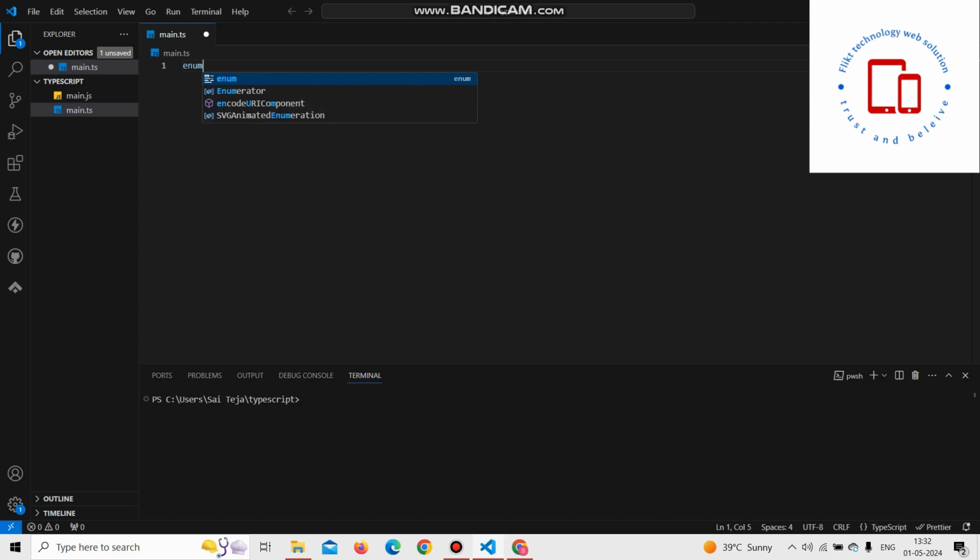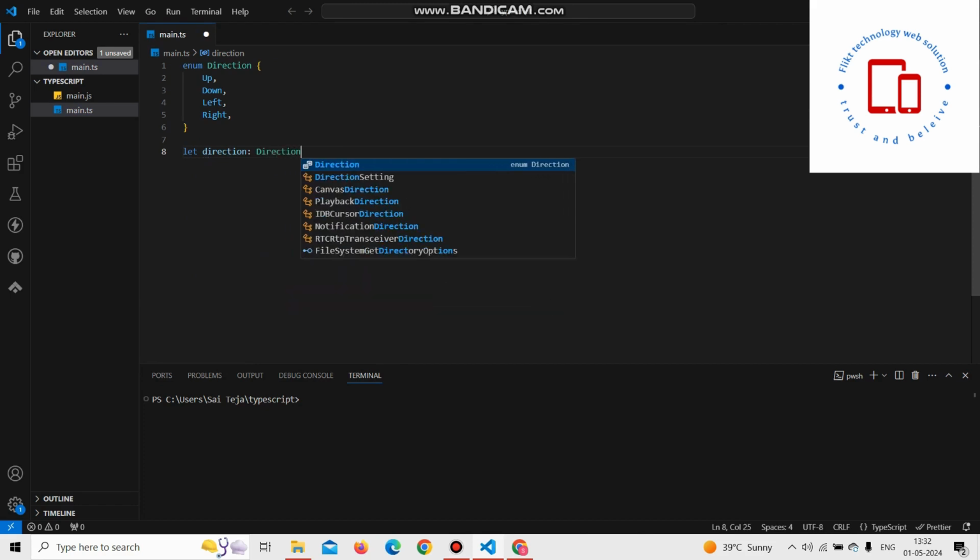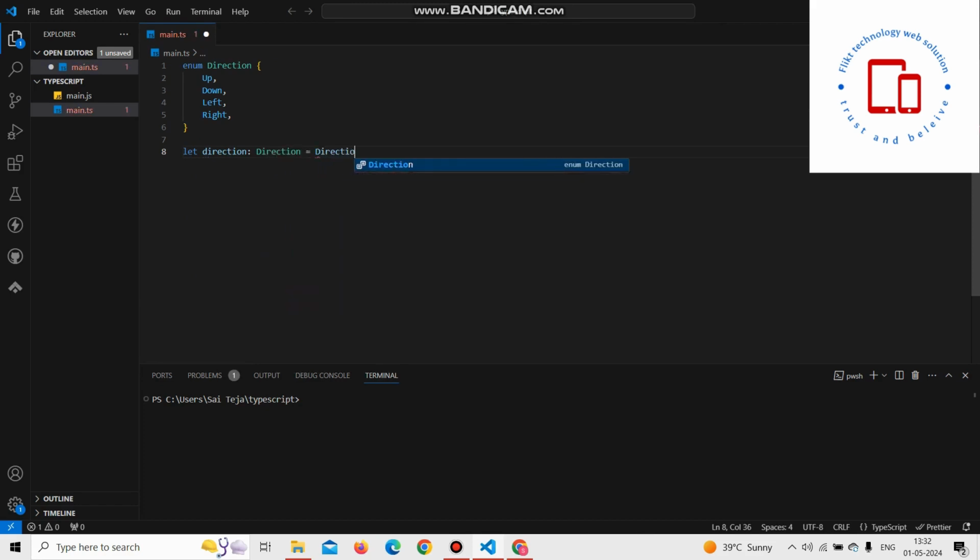For that, enum Direction. Like this, we can use enum for constants.